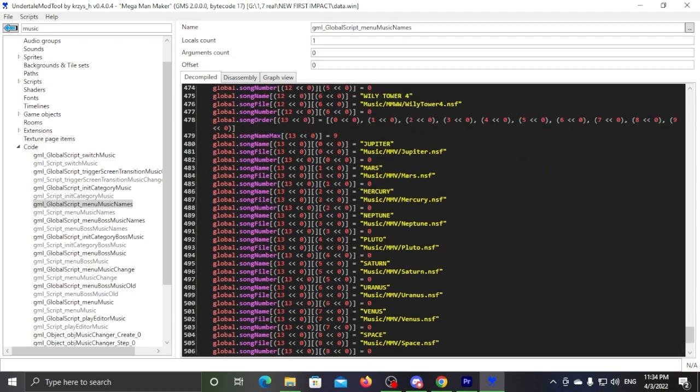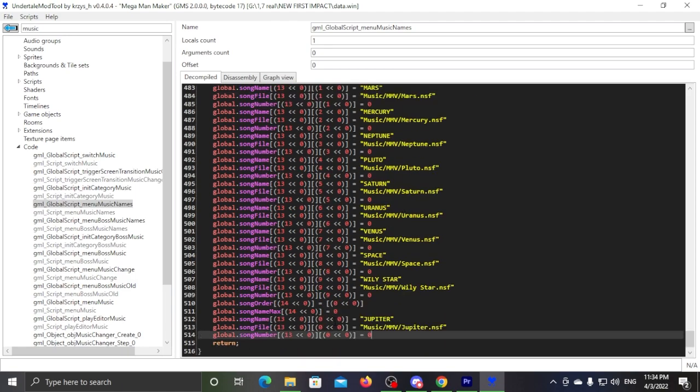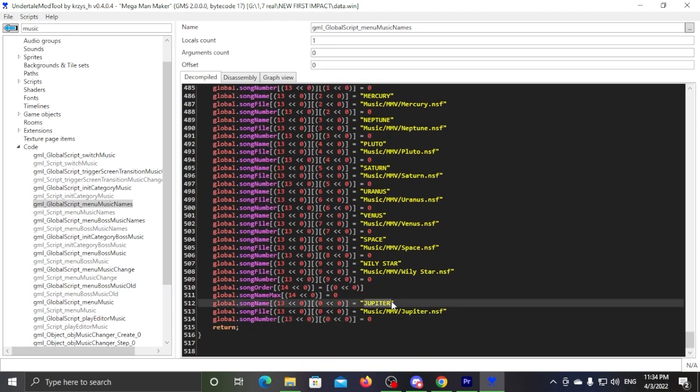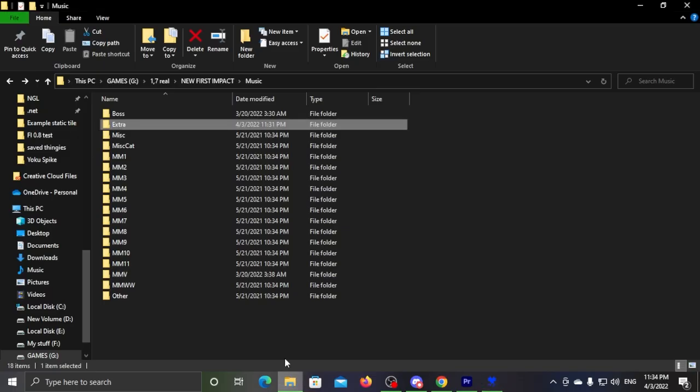Now we'll just copy the Jupiter one, add it in here, just call this menu. And now, since it is extra, the file, make sure to name it properly, like make sure that if the first letter is capital and the rest are smaller, just make sure they are in the same format.